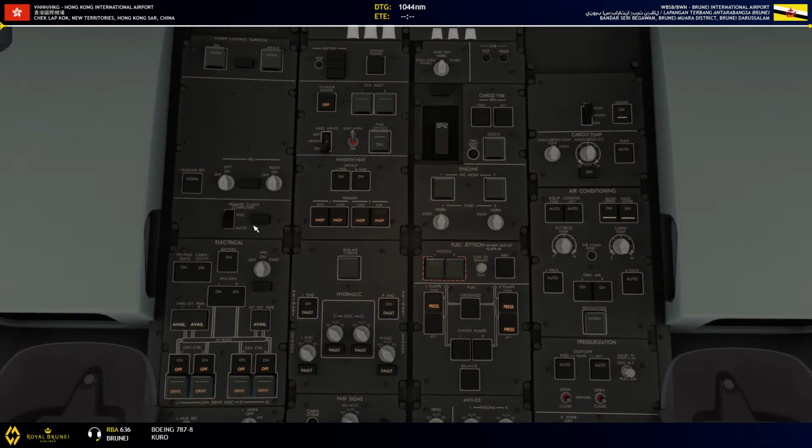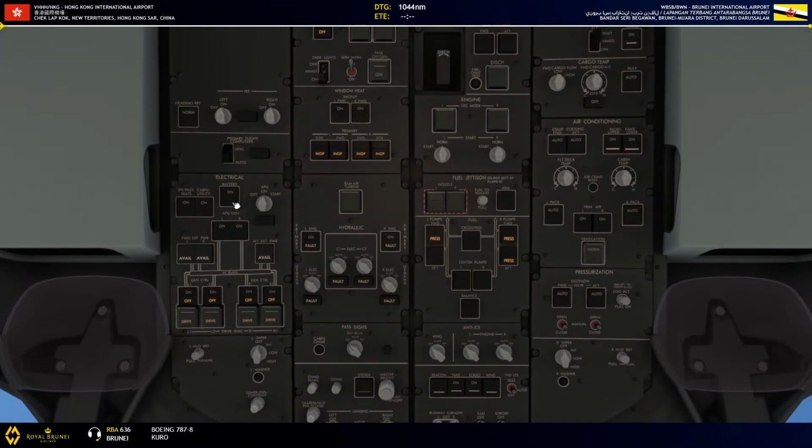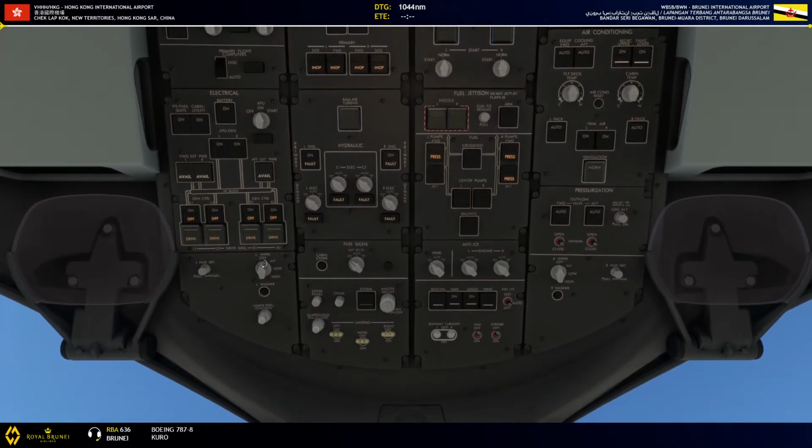Primary flight computer disconnect, guarded. Battery switch, IFE seats switch on, utility switch on, APU selector on, APU generator switches on, generator all on, off lights are illuminated, left wiper selector off.